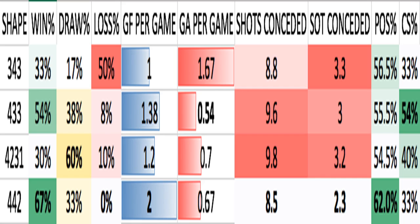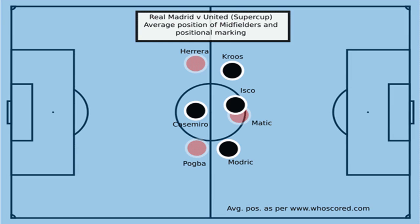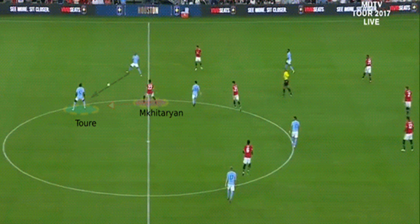The counter-attack: the shape and system allows for more efficiency in quick transition and counter-attacking. With the shortest distance to goal on the counter being through the middle, an efficient counter-system would require at least two central players in attacking positions during the defensive phase, with a supporting wide player along one flank to join in if progression through the middle is restricted. This 4-4-2 shape readily permits the two central players needed in attack.